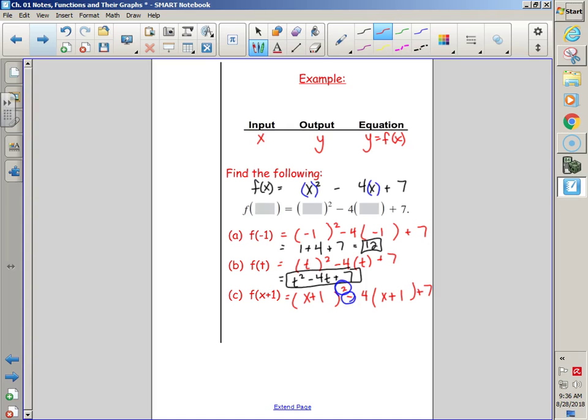Because why? It's not foiled. You're like, oh yay, square the x, square the 3, done, done, done. I'm not even just lazy, I just forgot. X plus 3 squared is the exact same thing as, not that you have to write it out, but to be honest, when I taught Algebra 1, I taught them to write it out because I'm like, make sure you know what you're doing is right.